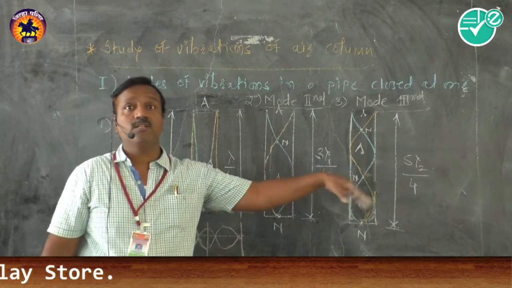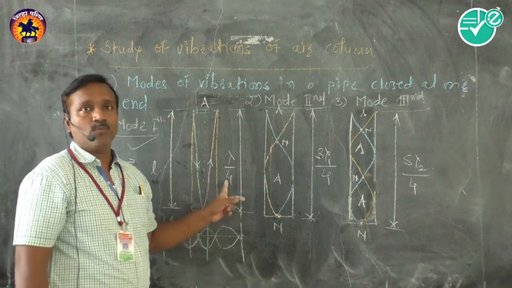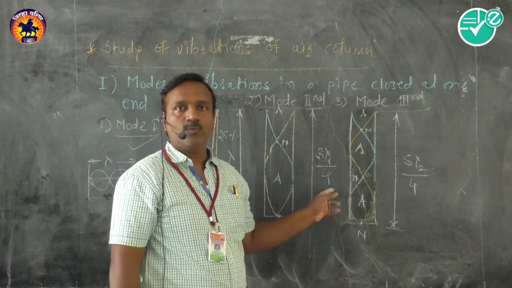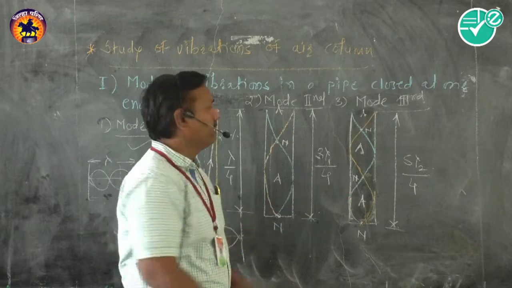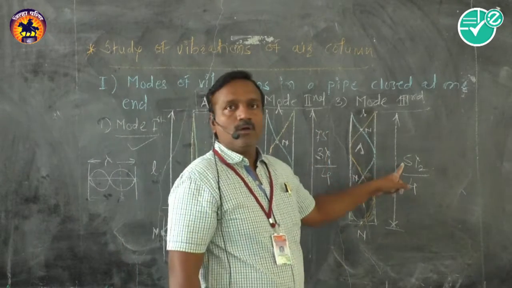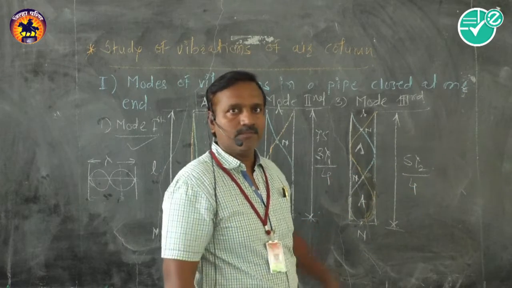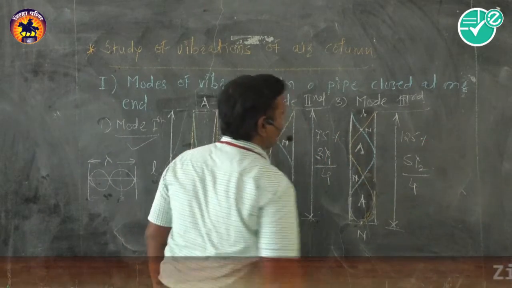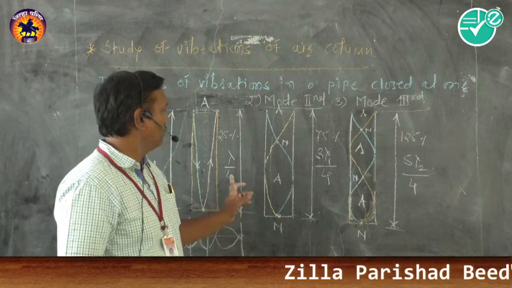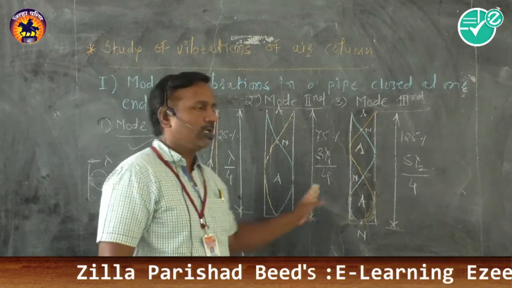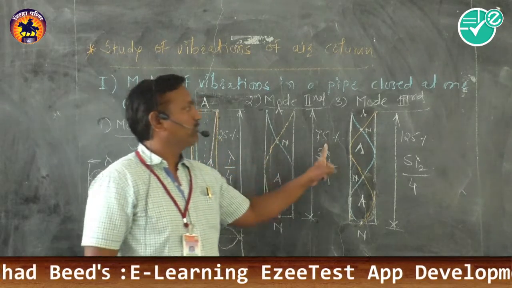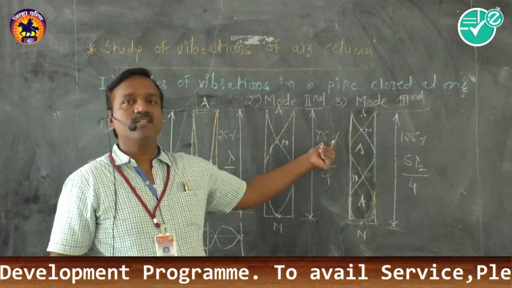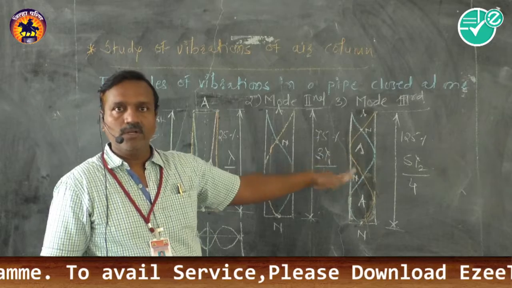Just applying the values in terms of percentage. 1 divided by 4 is 0.25, multiplied by 100, that is 25%. 3 by 4 is 0.75, multiplied by 100, that is 75%. 5 divided by 4 is 1.25, multiplied by 100, that is 125%. It means that in case of percentage, the values can be remembered. If one does not remember these values, then remember like this: 25%, 75%, 125%, and the next is adding again 50, it means 175%. Again adding 50, 225%, like that.